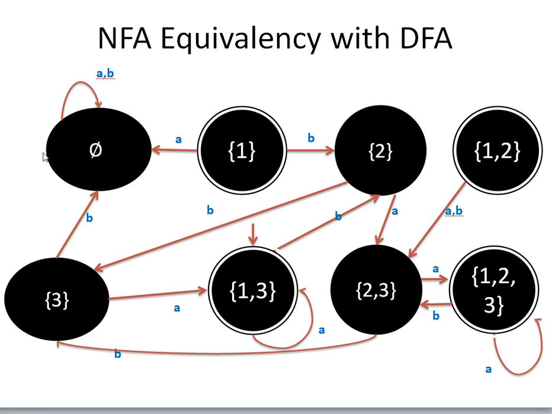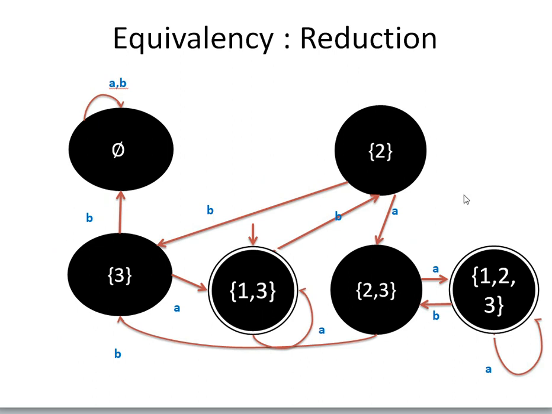Obviously, phi has no state out of phi here, so given A and B it's just going to go back to itself. Now you start looking at all of the transitions that only have things coming out of them. Even if it had a one going back into it, but it doesn't have any other state going into it, then you get rid of it. So you can see here this one has only one thing coming out of it. This one has two coming out of it, nothing going into it. So we just remove them, and then we are left with this.